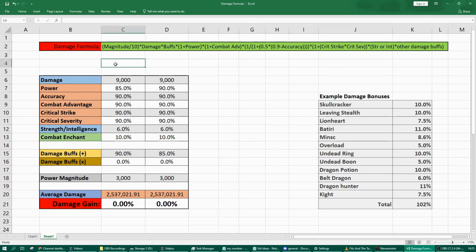Now you can see with this very example, we have 85% power. And if we look at our damage buffs, we have 90 and 85%. So on this column, that's one damage calculation. And on this column, that's the other damage calculation. And you can see 5% power is equal to 5% damage buffs.